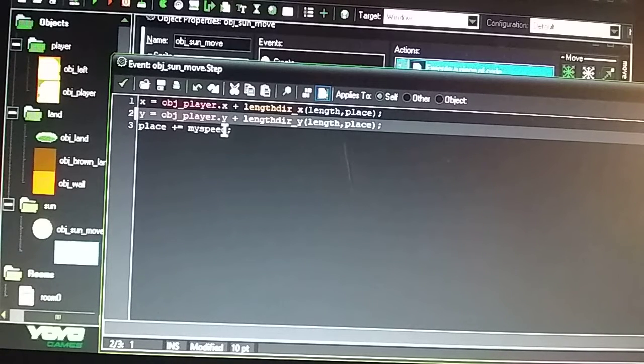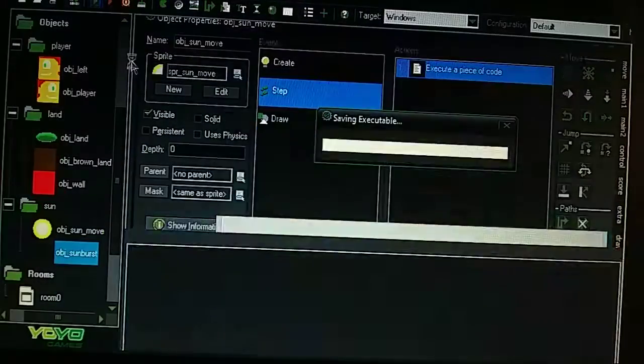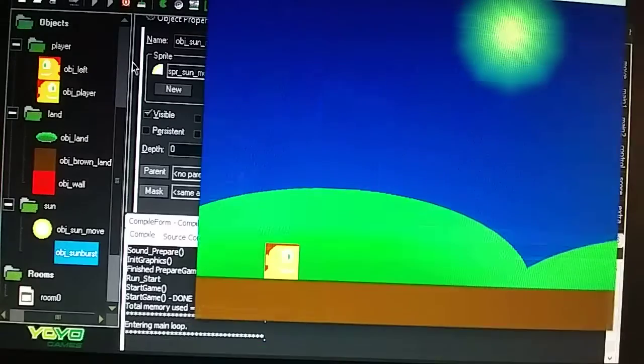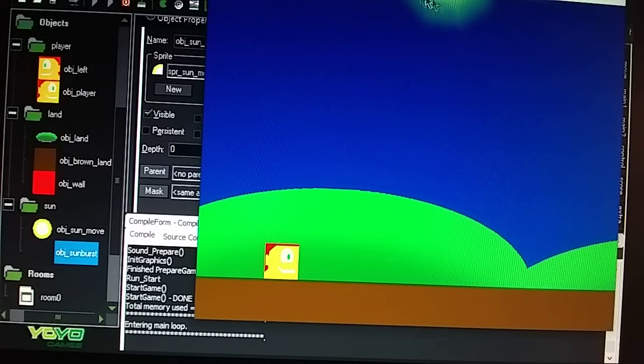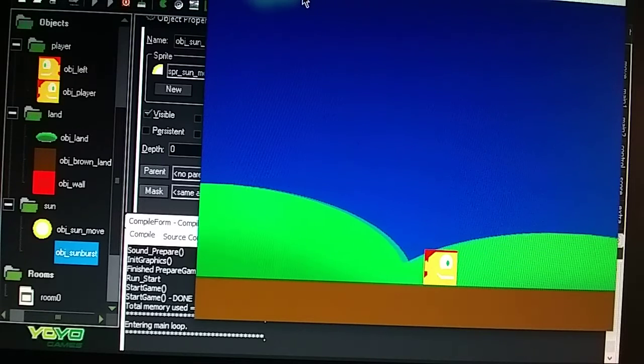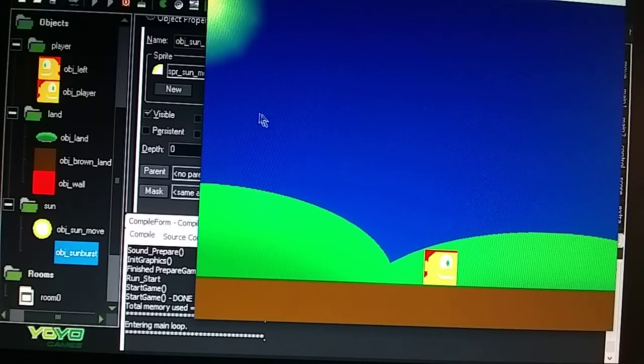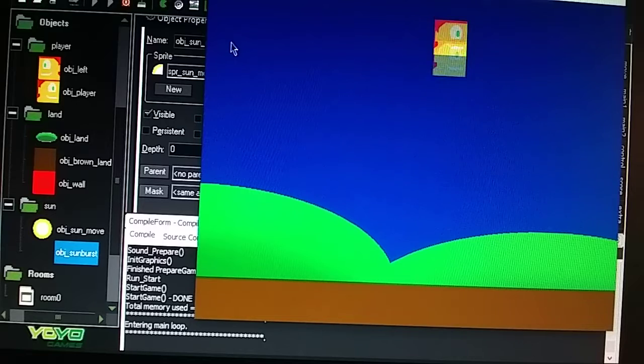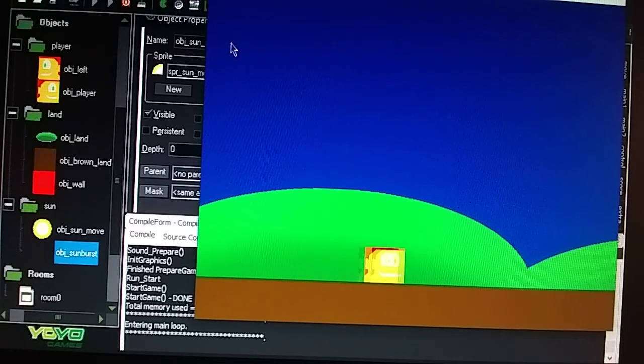Basically what's going to happen is the sun's going to rotate around the character, go behind the mountains and all that stuff, the hills. But if you jump, then it looks weird because then the sun jumps with the character, which I didn't like. So I'll show you what I'm talking about. See how the sun's kind of rotating up, and then it's going to go around. It's going to go underneath him and then go back up. See how it's going down. Now if you jump, see how the sun goes up, and that's stupid. I don't like how that did that.